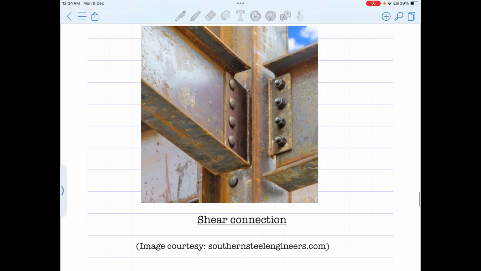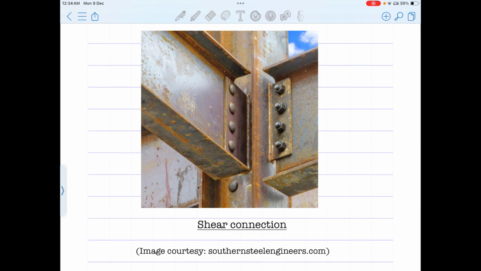On the other hand, we also have what is called a shear connection. By the way, these images are taken from this website. We are thankful to this website. So in the case of a shear connection, you see that the flanges of the beams are not directly connected to the flanges of the column, which means the relative rotation of these flanges is permitted. Only the web of the beam is connected to the flange of the column. That's what we see here. It means only the shear forces are transferred from the beam to the column and the moments are not transmitted. And this is called a shear connection.